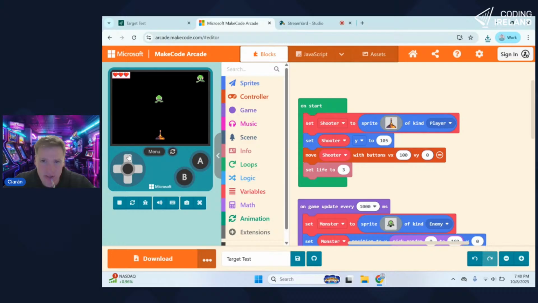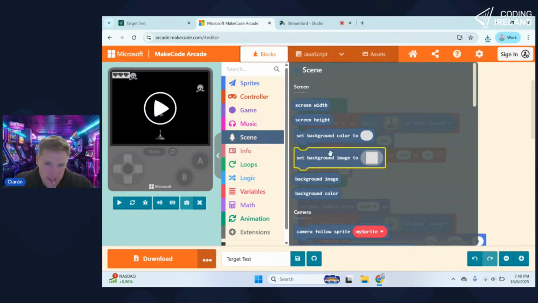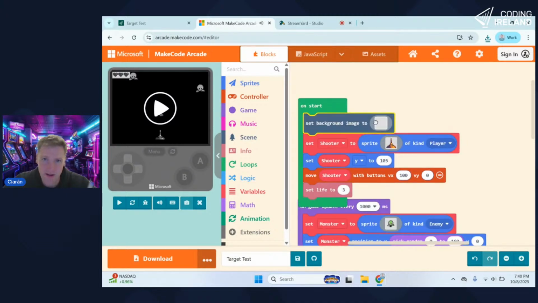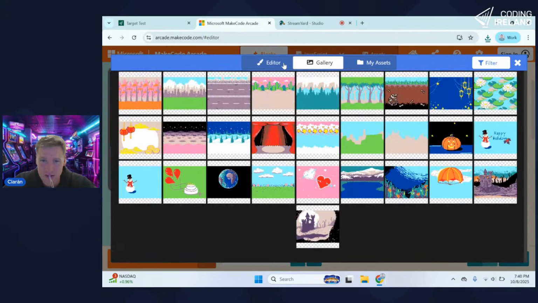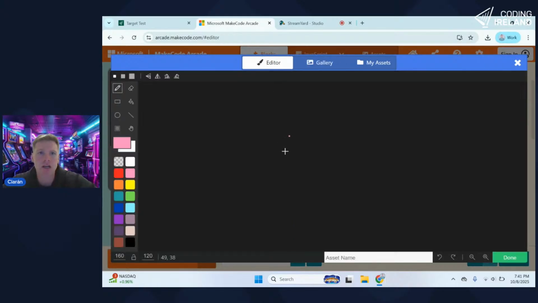Now you see he's kind of floating. So I'm going to actually add a layer in the background. So you go to scene, you say set background image to, and this is our background. So we can see our whole thing here. Now there are preloaded ones you can use. Is there a Happy Halloween one? There is a Happy Halloween one, but it might be a bit too much going on. So what you can do is, I can't tell if it's super zoomed in or not.